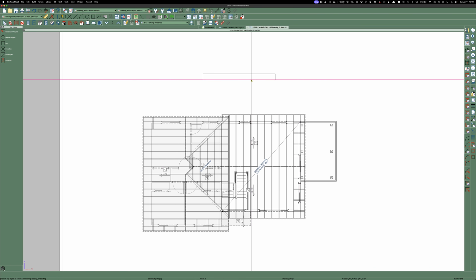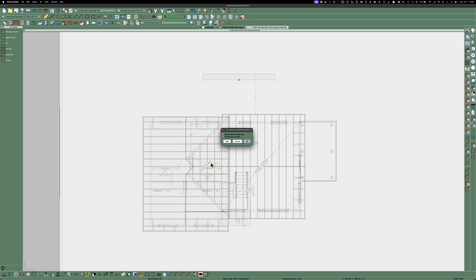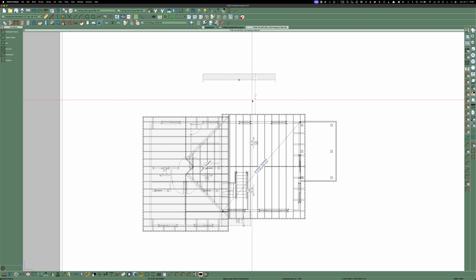But what he did was he came down here and he said, hey, double click this, right? And it pops up this make parallel thing, and it's defaulted to just the selected edge, but you can now say rotate the entire polyline. So that's kind of cool. And for example, if you were going to rotate it and I wanted it to be on the angle of this, I could go like that. Boom, the whole thing moves.